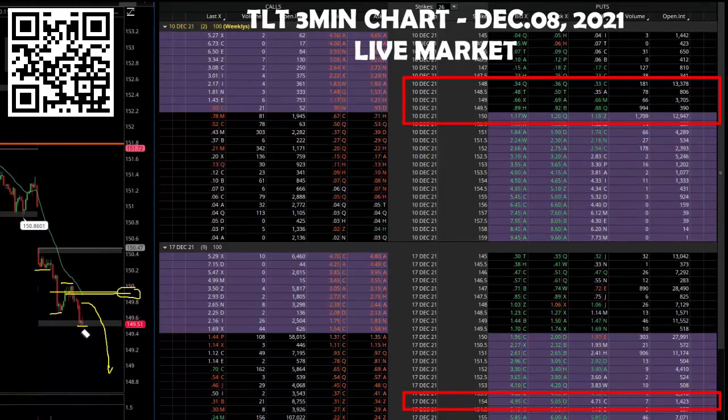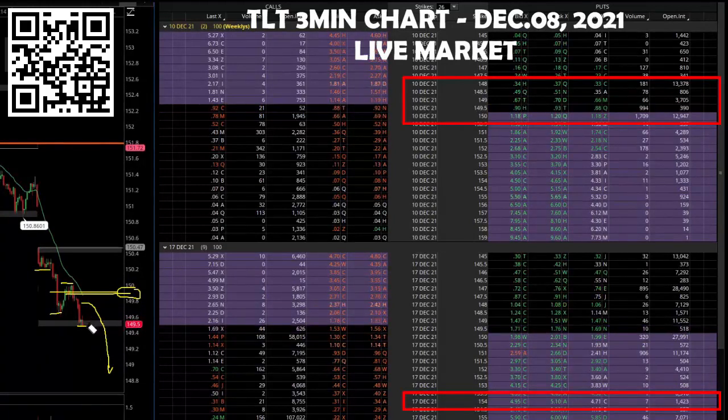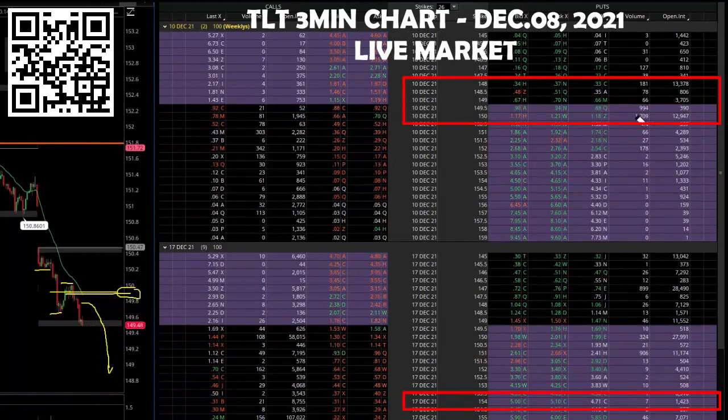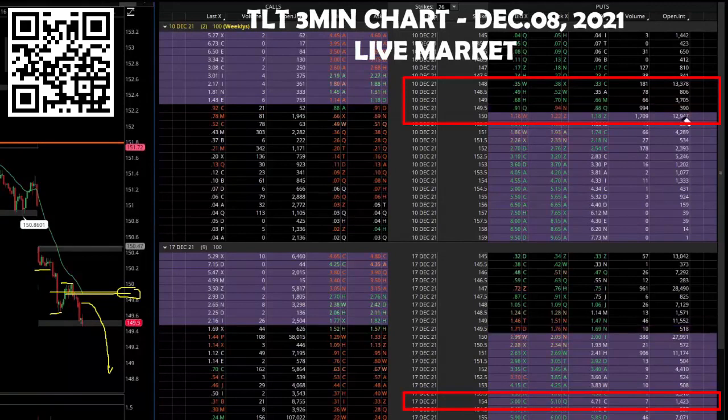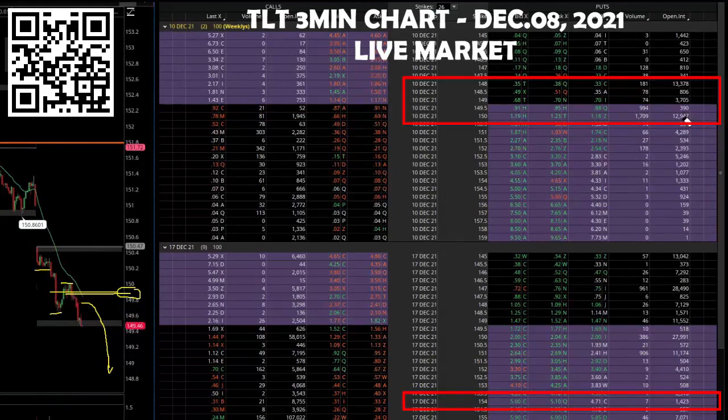The bears are in control right now, and you are watching new lows on the day. Here we go. Look at the puts that yesterday I told you at 40 cents. Right now $1.20 at the bid. So 3 times your money. Just beautiful. The target 148. Let's see if it goes.